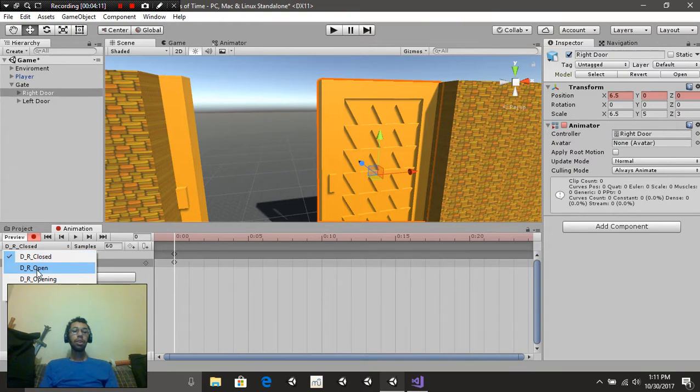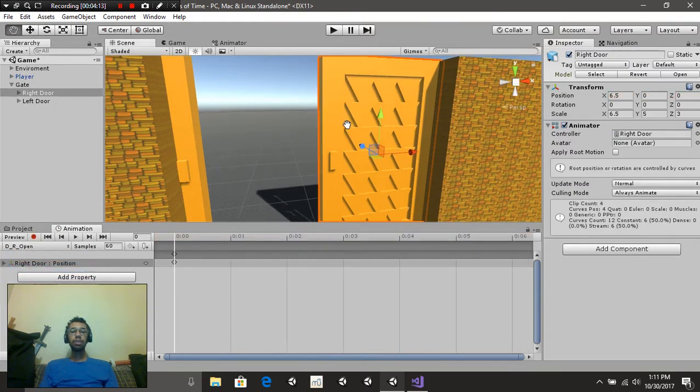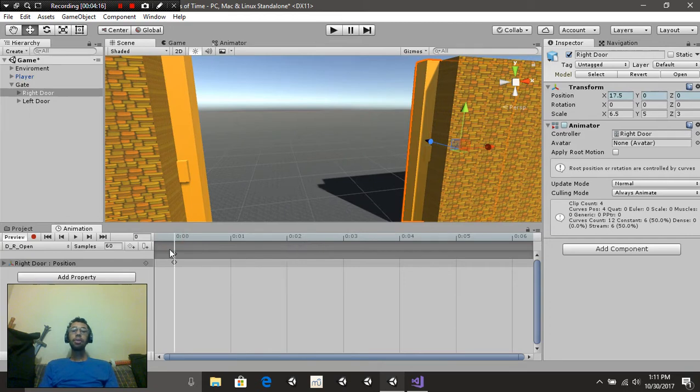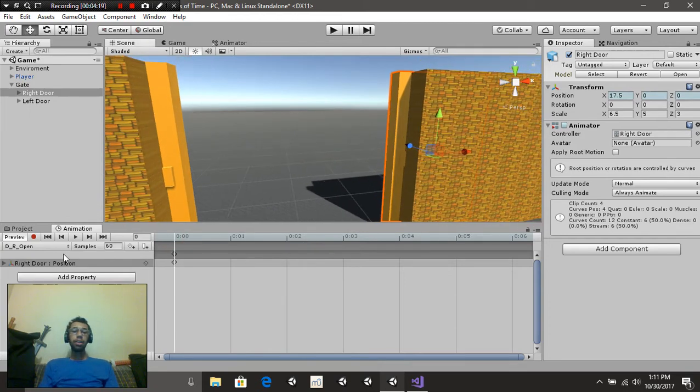Okay. Now we're going to go over to DR open. DR open is going to be pretty much the opposite, so it's going to be where it's open. If you're wondering what DR means, I'm just setting it as door right, just like when I go to the left door, it's going to be door left. So with DR open, we're going to set it at 17.5. If you see this as blue and it's not set to record, it means that it is recorded already. If we select this right here, you can see it's red. Perfect. And of course, you could set this up however you want it to be as well.